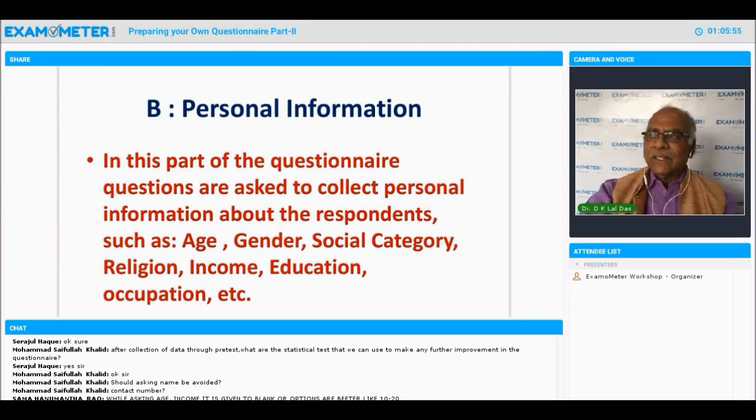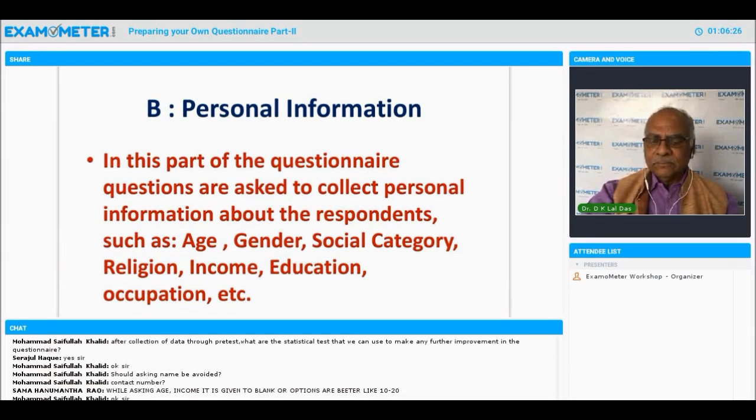And also if you take it from the measurement level, the moment you classify the data, you are converting the ratio level data, I hope you remember, into nominal, 4th stage to 1st stage. The data which should have been in ratio scale, age or income, if you say 30 to 40, it becomes nominal data. You are classifying into 2-3 categories. That's wrong. So you must not do that.